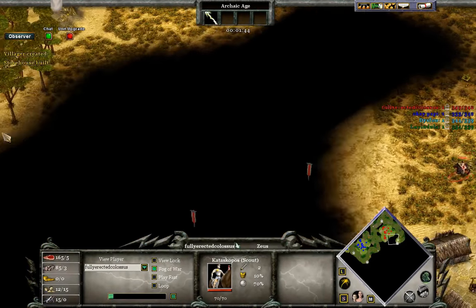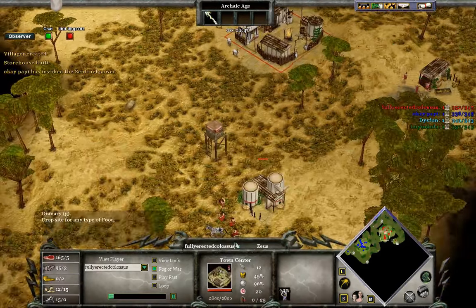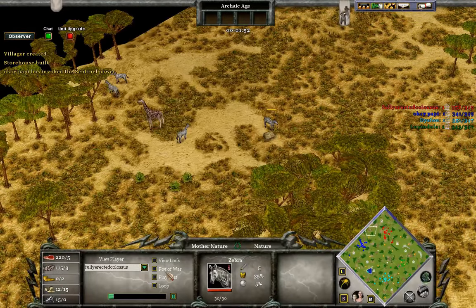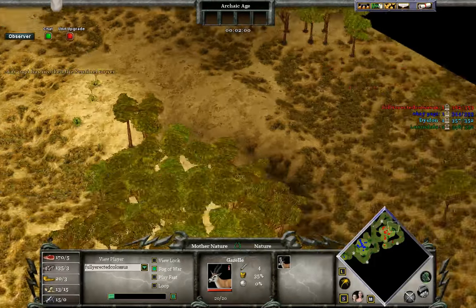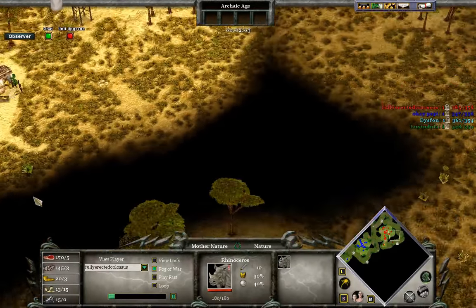Make sure to scout around your base, of course. You definitely want to scout out your hunt, as you can see right here. Some zebras, some giraffes, a settlement. We like that. Some gazelles, rhinos, a lot of rhinos. That's looking really good for this strategy.